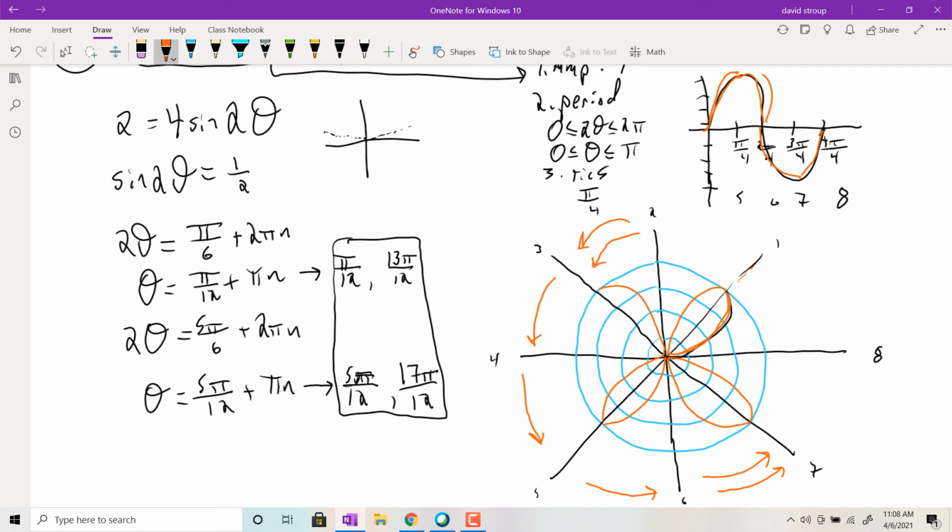And then I think we'll have the whole picture. And then it's going to increase back to 0 from 7 to 8. Okay, so it's from 7 to 8 pi over 4 increases back to 0. And then from 8 to 9, it would increase back to 4, so we'd be retracing. Okay, so we got the whole picture from 0 to 2 pi, or 8 pi over 4.